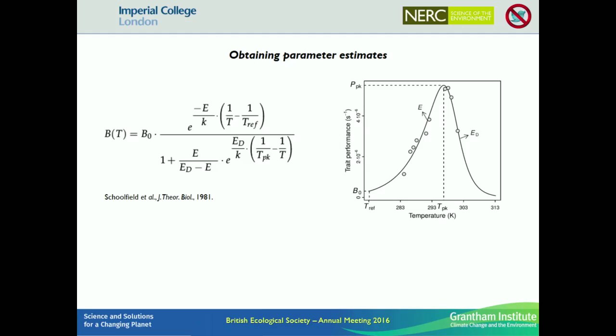So here you see a fit of the Sharpe-Schoolfield model on one species in my data. I fit these responses to each species separately. And if I have a good R-squared value, so an R-squared of 0.5 or higher, and enough data points to accurately get the estimates, I can then get estimates of E and the operational niche width. You see the discrepancy here between the two numbers because, like I said, not everyone measures the curve all the way to the peak.